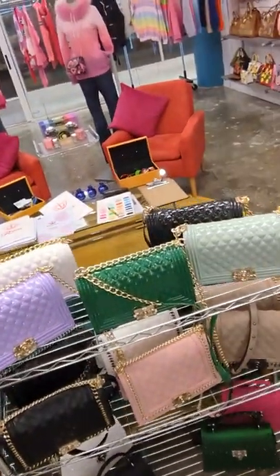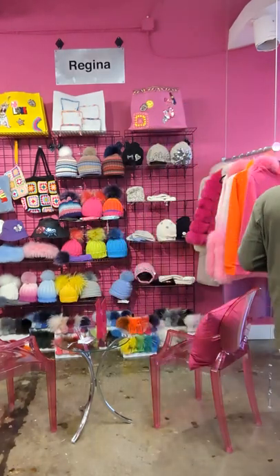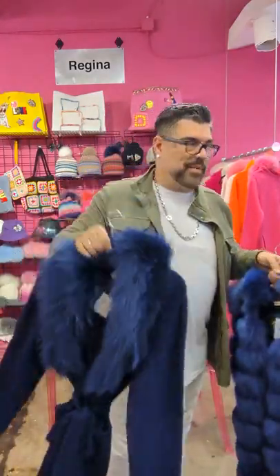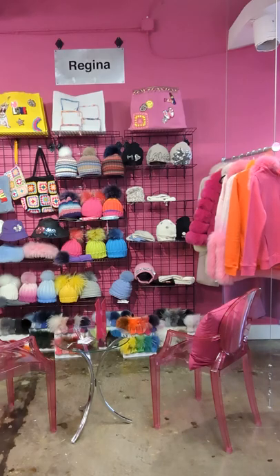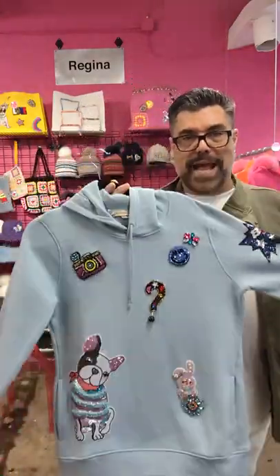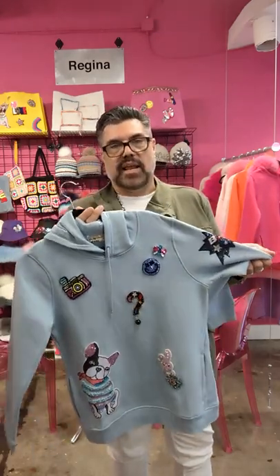Here are some bags from August and Laurel. Then over here we have Regina — from Italy, completely customizable. Any color of anything you see here can be made with the product. We have fox fur vest hoodies, raccoon cable knit sweaters, embellished hoodies and sweaters — from patches, to crochet, to pearls, to stones. It's absolutely insane, the choices.